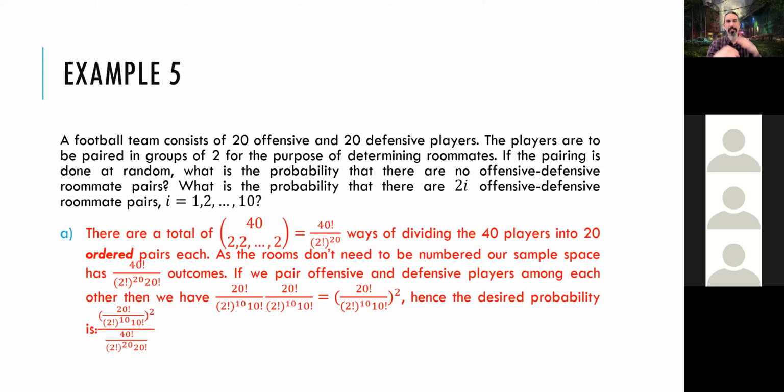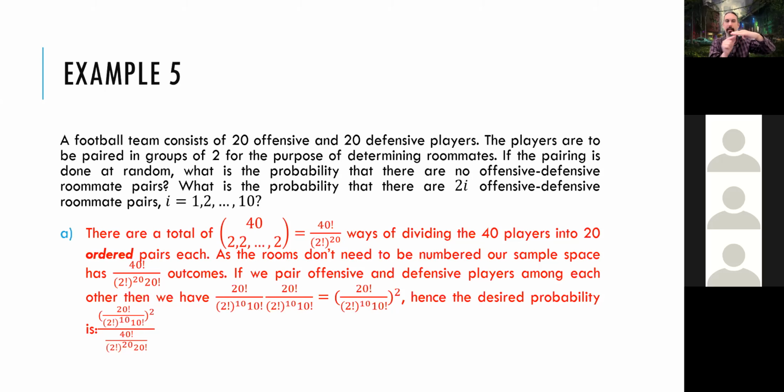Now I want to match them, the offensive and defensives. There is a very easy way of doing this. Let's assume that the offensive players are set in a line, and I'm just going to distribute the defensive players between them. O1 is standing here, O2 is next to him, etc. D1, defensive player 1, come to O1 and be paired with him. Defensive player 2 be paired with the other one, etc.